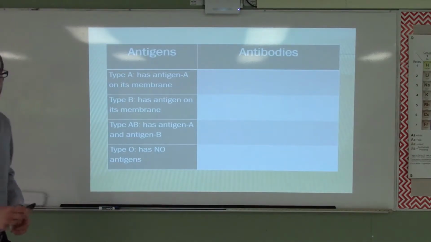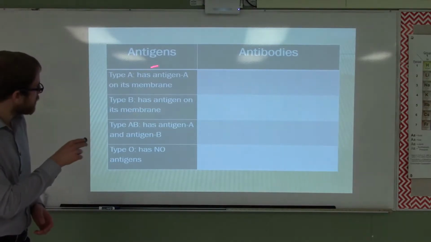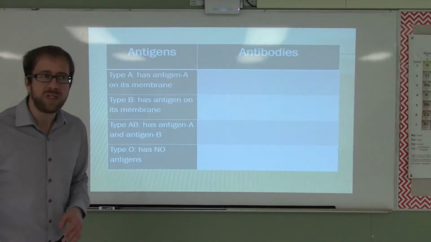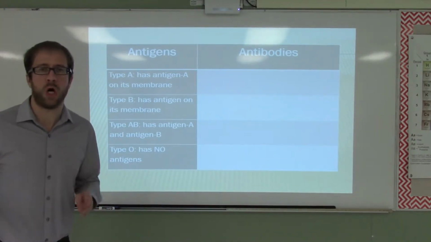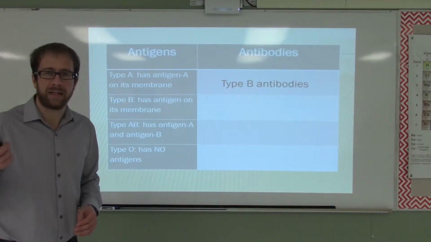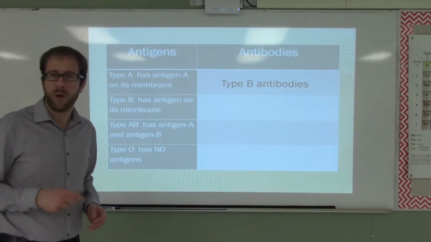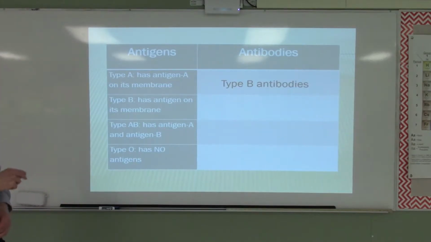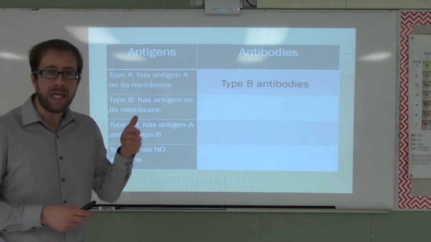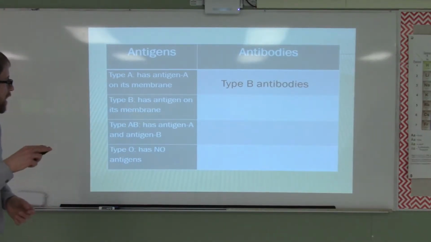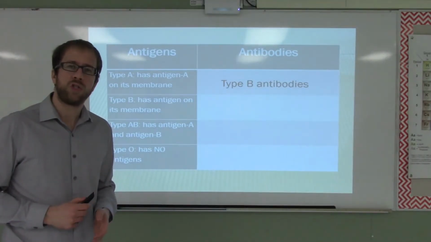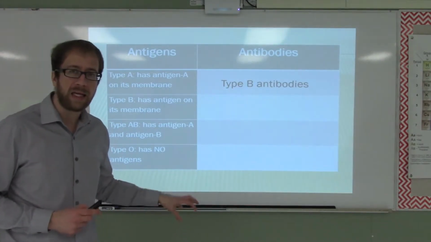So, type A blood has A antigen on its membrane, and as a result, you will always produce antibodies to the things that you do not have. So, you will make anti-B antibodies. Some of you may be thinking, well, what about type O? Type O means you have no antigens whatsoever, so there is no O antigen. There's only A's and B's. So type B blood, you have B on the surface, which means that you are going to produce what you don't have. You're going to have type A antibody.